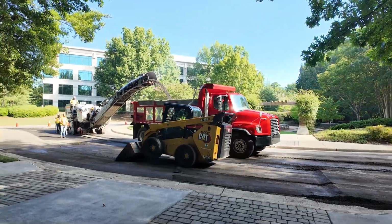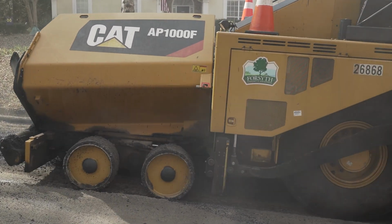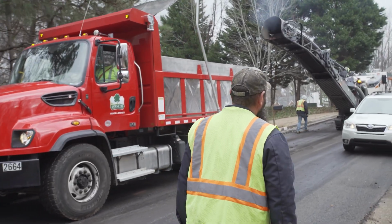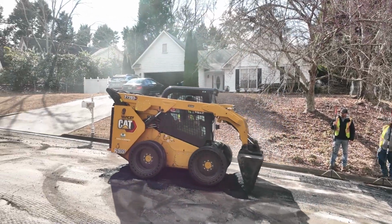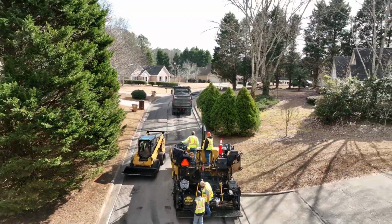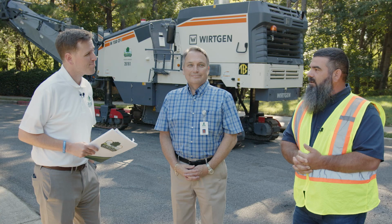Generally, before we move into a residential neighborhood, we try to put out signs a week or so in advance to give them a heads up, and it has our office number too. They can call for any questions, but we typically ask them not to park their cars in the street, so if we have to do any patches, they're not in the way. We're going to be in there temporarily. I know it's going to be a loud, stinky mess for just a little bit, but that's pretty much the main thing. It's that necessary evil to get in there and get those streets repaired right and have new roads in the finish. Right. Yeah, that's pretty much it. It's just a short process, but sometimes it's aggravating, and we understand it.